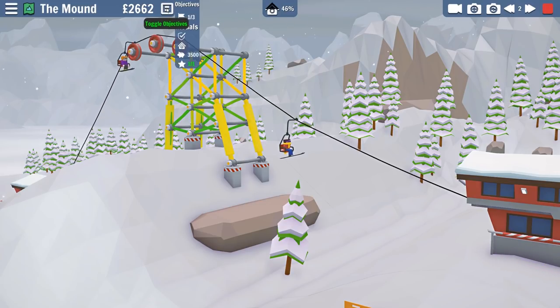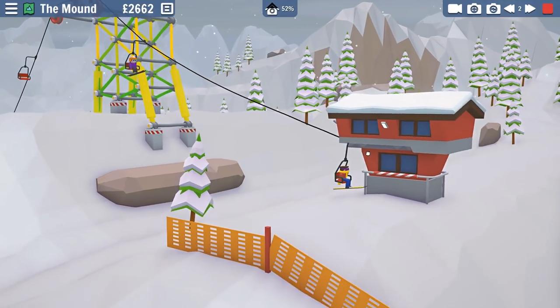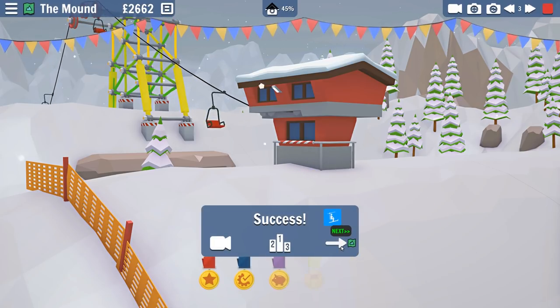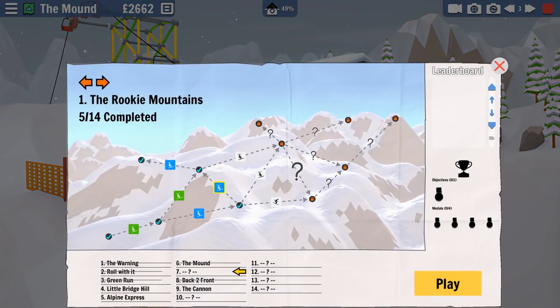How many do I have to get across? Oh, just three. It's okay. And we've done it. At least I think we have. Yeah! Woohoo! And we actually got an achievement. That's our 50th rider that's made it across. Cool. Well, let's try another one.